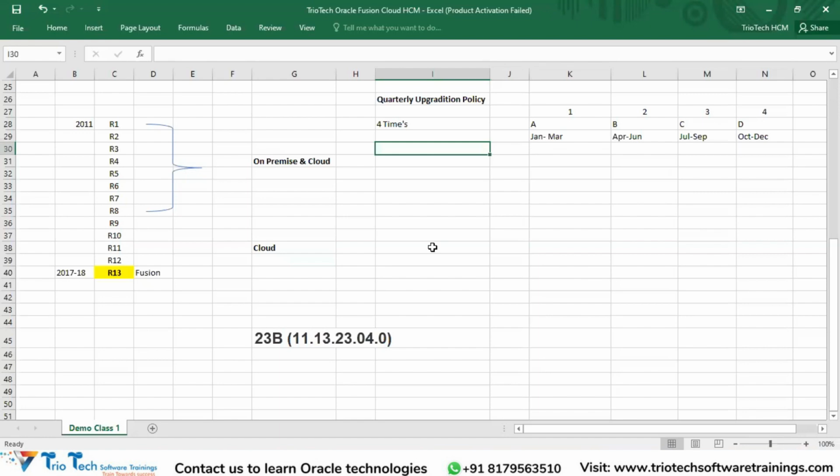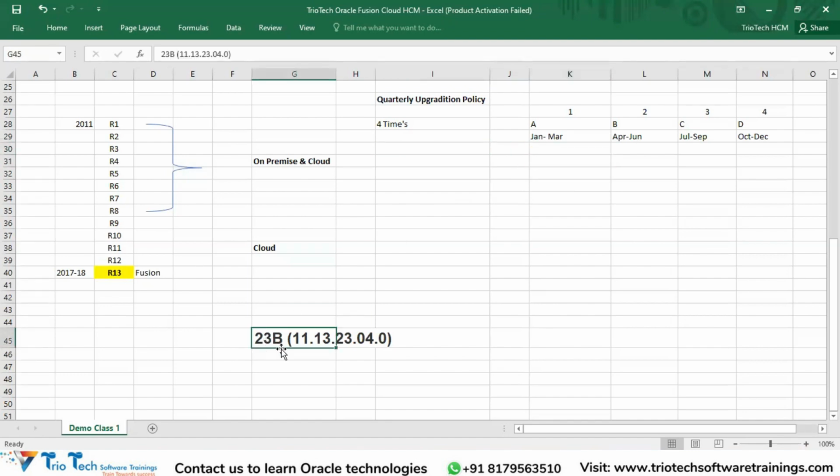So with every upgrade that Oracle gives to the application, some new enhancement will come. It won't impact our existing functionalities. Basic-level enhancement features will come into the system every quarter. So how will that sequencing work at Oracle?